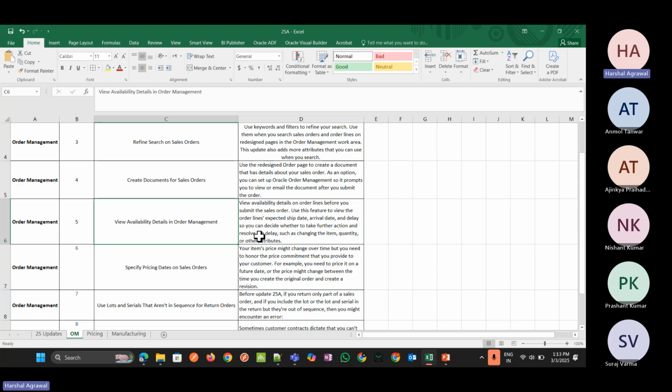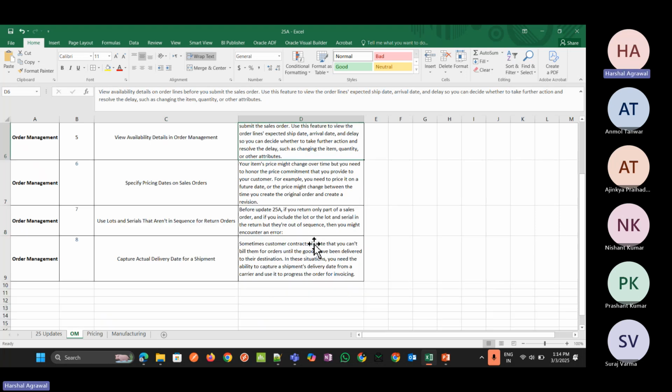Like if the item is not in stock and we need to buy from the supplier, or if we want to manufacture it, whatever the reason, based on our sourcing and assignment set rule, we can see the availability details in the order management. In our previous UI we used to have these details, where we can see the expected result and the delay. If no setup has been done, then the delay shown will be a number of days equal to the horizon days which we define in our profile option of horizon days of the delay.